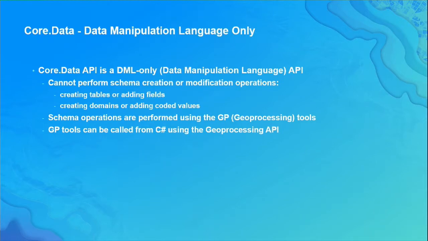You may ask, so how do I do add field? How do I create a feature class? Well, there are geoprocessing tools to be accessed through the API, and that can be executed to do these patterns. Yes, you could also script these patterns via Python, right? If you had something that you wanted to create a feature class and add many fields, then that can be scripted in Python as well, instead of called directly from a C# API.